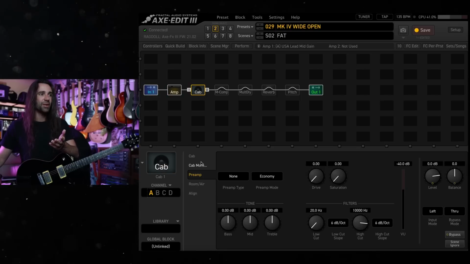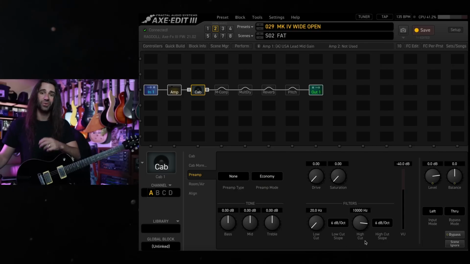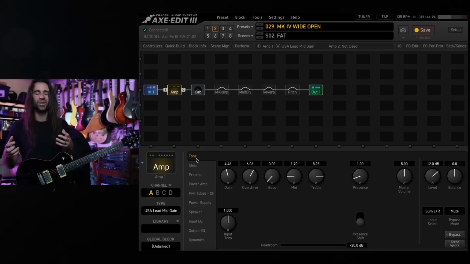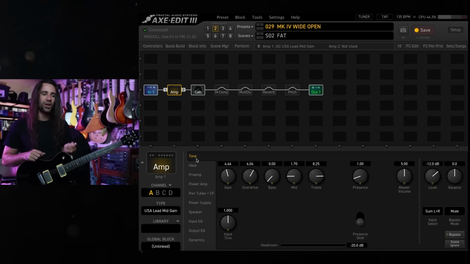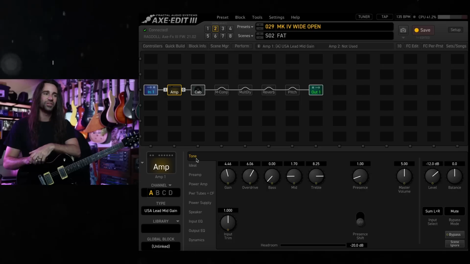My go-to cab IR, LTTV Mix 7, basically no low cut and a very gentle high cut at 10K. Going for that raw, mic'd-up amp tone that people on YouTube love to talk about, and anyone who's ever recorded real amplifiers and placed them in a mix would know there's a lot of stuff in there that you're probably going to cut out, but I'm going to leave it in here for this particular clip so we can hear what's going on.